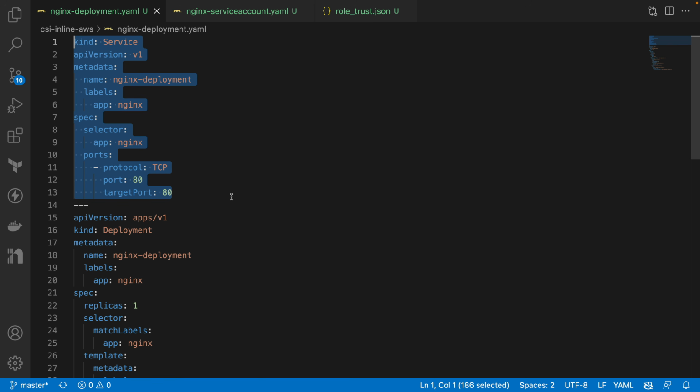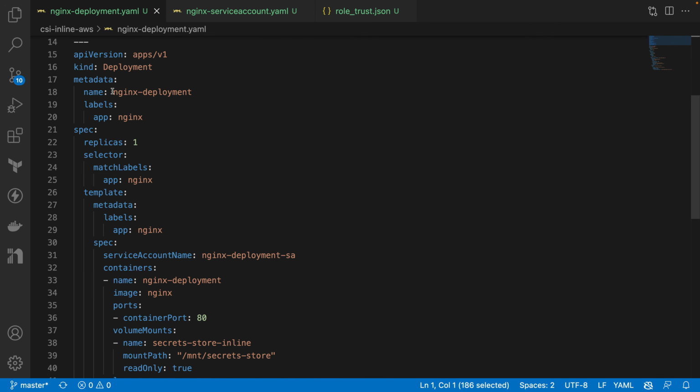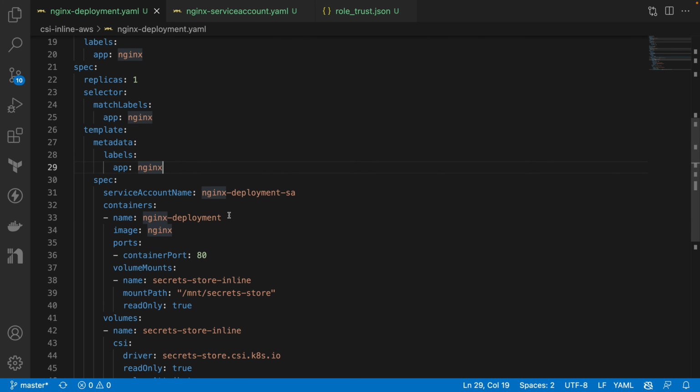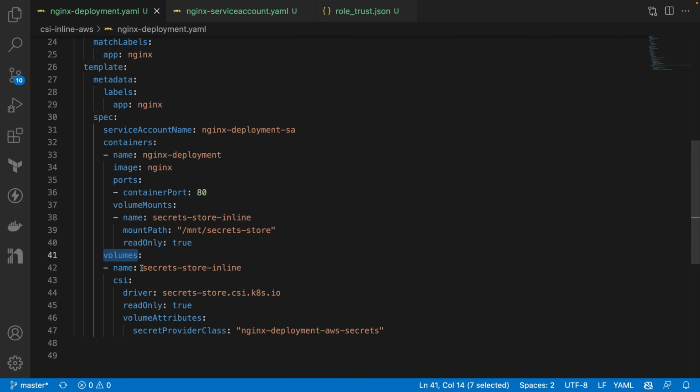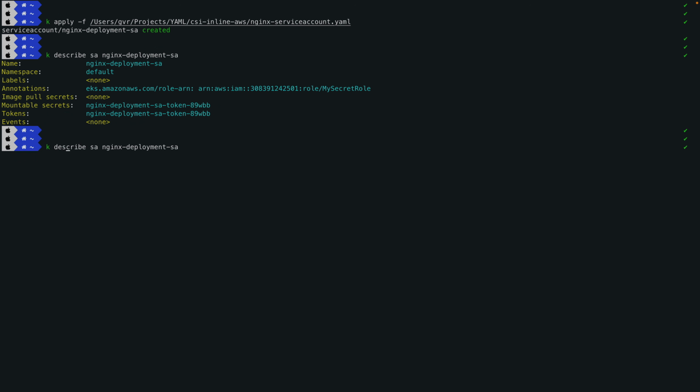So this Nginx deployment is a service, and from the deployment point of view, the container is just a simple Nginx. From the volume point of view, secrets store CSI is the driver, and the volume attribute secret provider class is the provider class, as I have shown. Sorry, not kubectl describe.